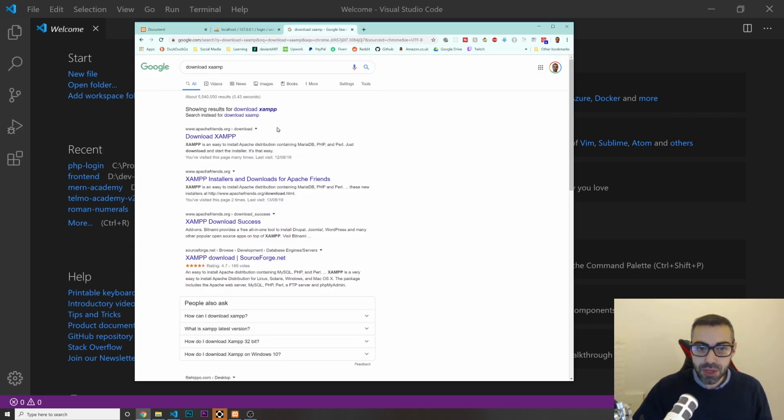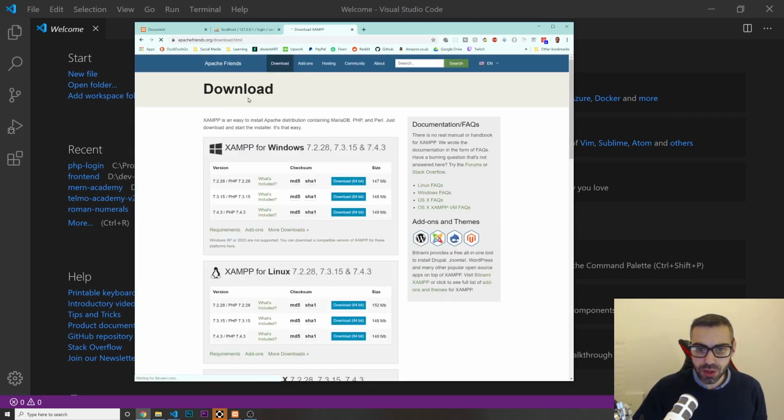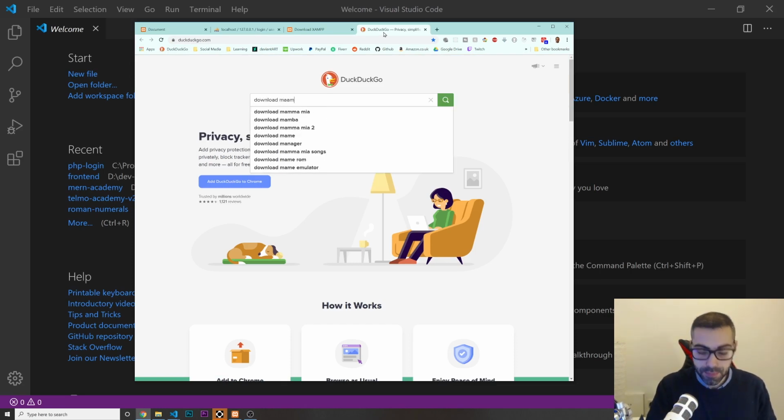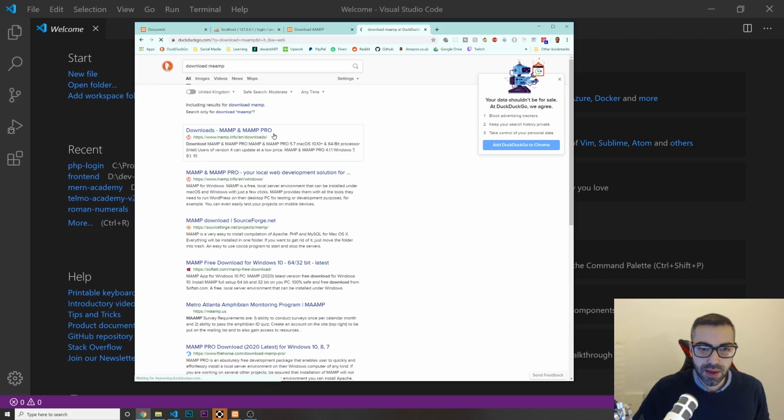The one that I'm going to be using right now is called XAMPP, okay? So if you guys put on download XAMPP, this should be the page. Look, if you are using Windows, you can download this one for Windows. If you are actually using Mac, okay, for Mac, I actually think that this one would be better. So I'm gonna do downloads MAMP. I think that's the name, MAMP.